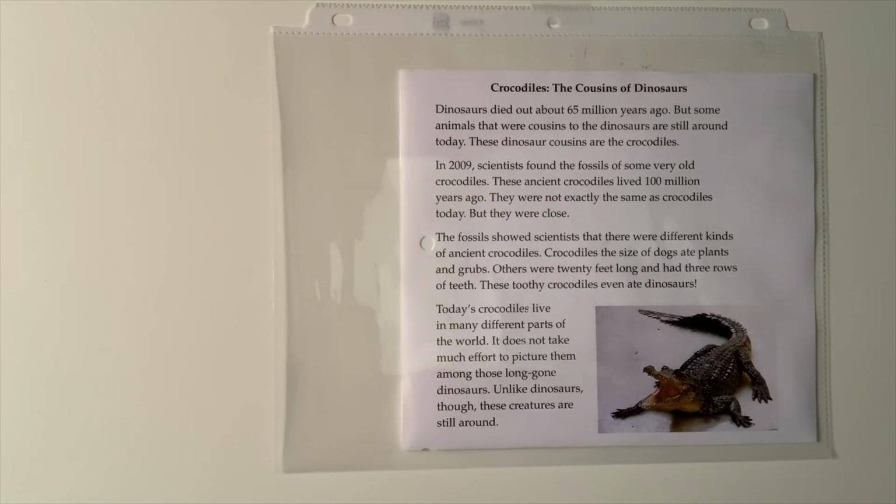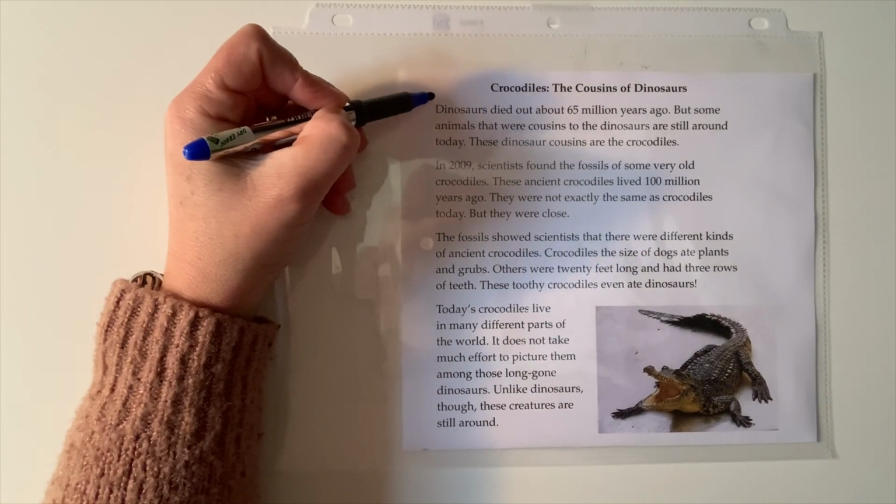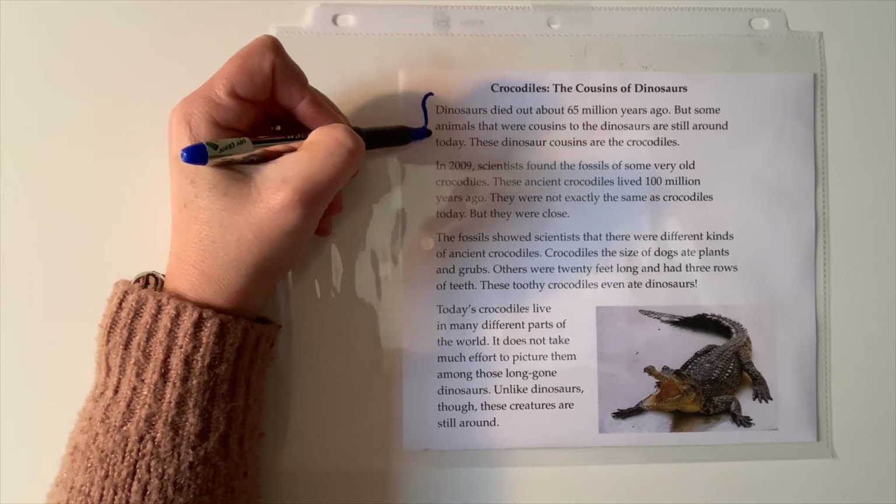Now that you have background knowledge about stopping and jotting, I'm going to do a demo lesson the way I would do it in the classroom. So, first of all, remember what I said, you want to chunk your text. And as a teacher, it's important that you preview the text so you know where the most appropriate places are for chunking the text. In this case, I'm going to chunk the text of four paragraphs.